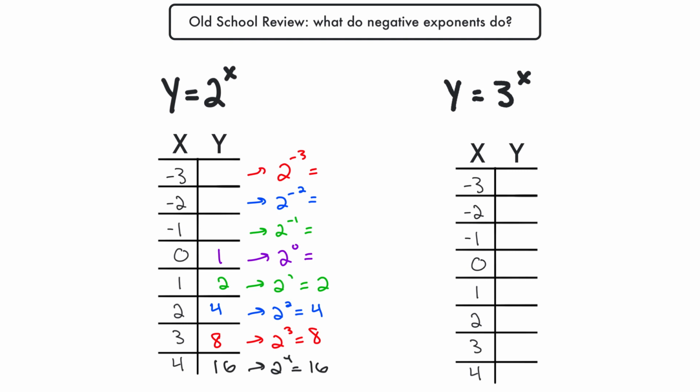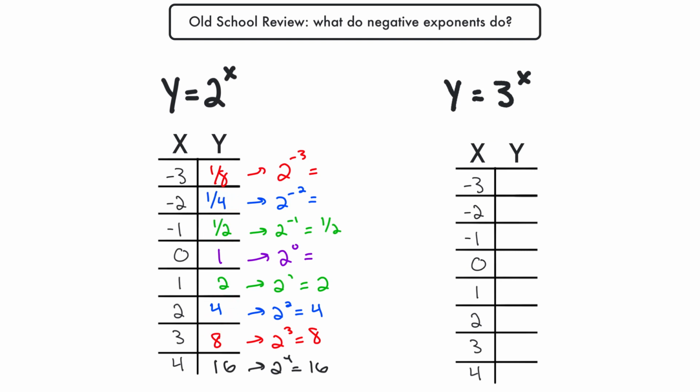And then, if I want to generate the negative exponents, all I got to do is divide this by 2, and I will get the negative first power, which is 1 over 2. And then I would get the next one dividing that by 2, and I'd get 1 over 4. And then I divide that by 2, and I get 1 over 8. And you might notice that I color-coded these on purpose. Because all negative exponents do, if you look at their positive counterparts, is flip the value upside down.